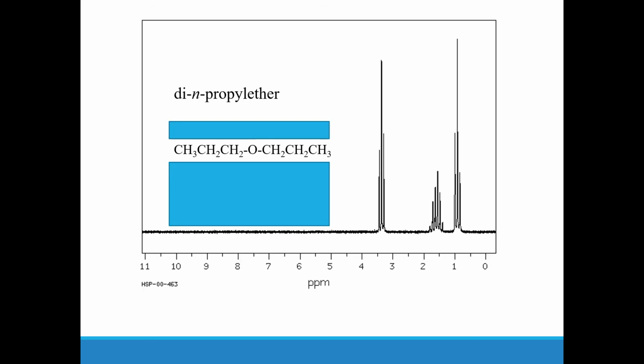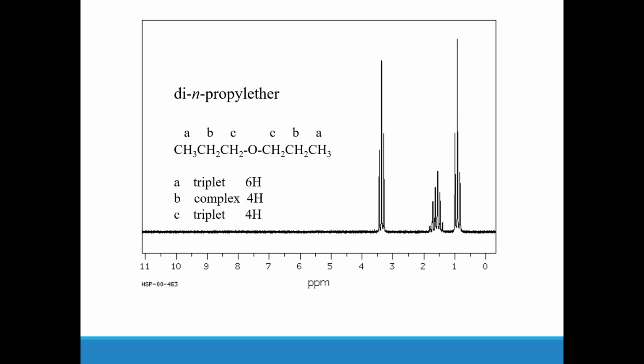So now let's look at diisopropyl ether. How many signals are there, or how many types of signals are there? And which signals belong to which type? We can see that they are actually symmetrical. So we have 3 different signals going from, I guess, inward to outward: C, B, A.